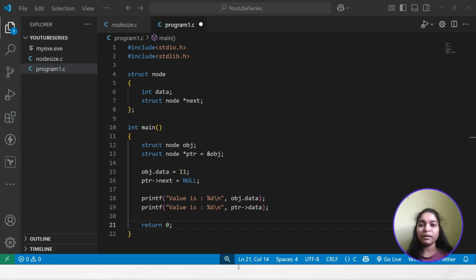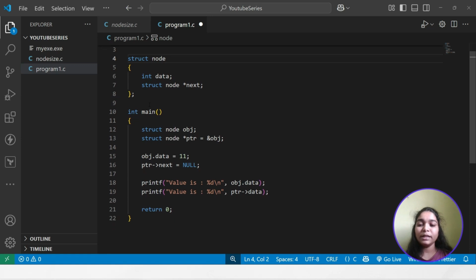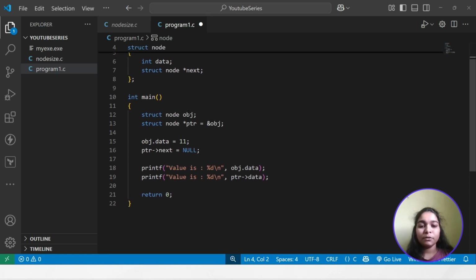Now let's move towards the explanation of the code. Here we defined a struct node with two fields. First is data, which is of type integer, and then next, which is a pointer to another struct node. Then in the main function, we create one object called obj of the struct node and a pointer ptr, which points to the object obj.